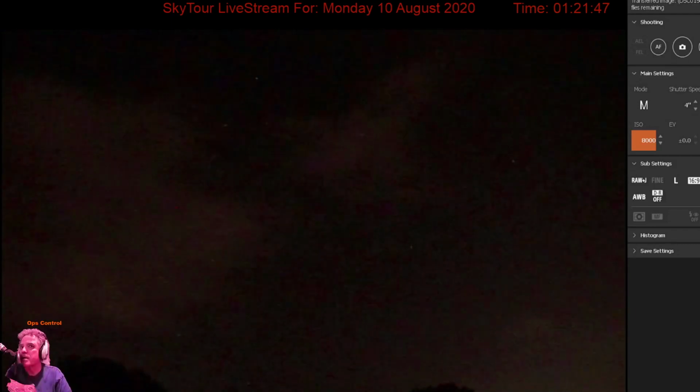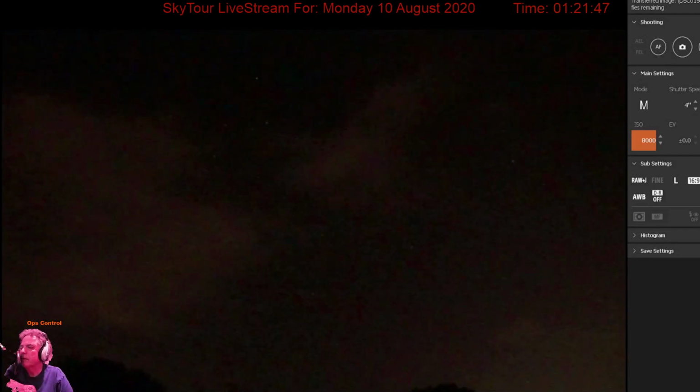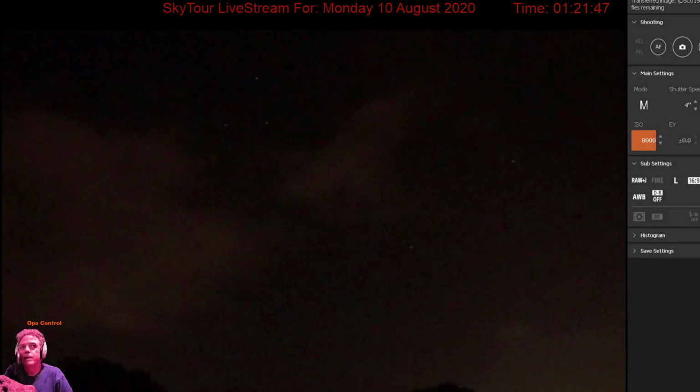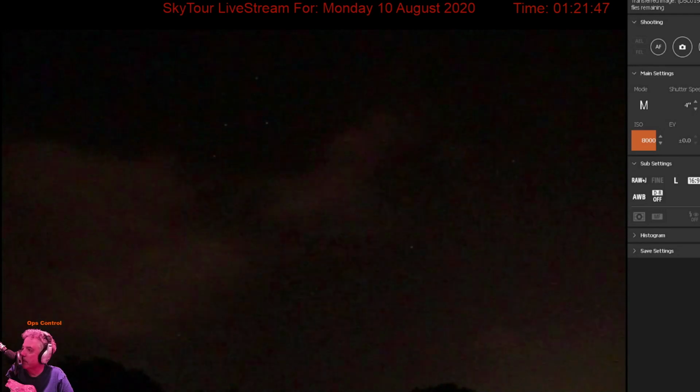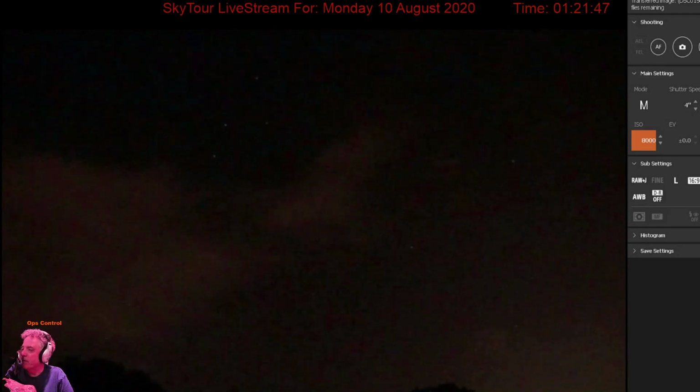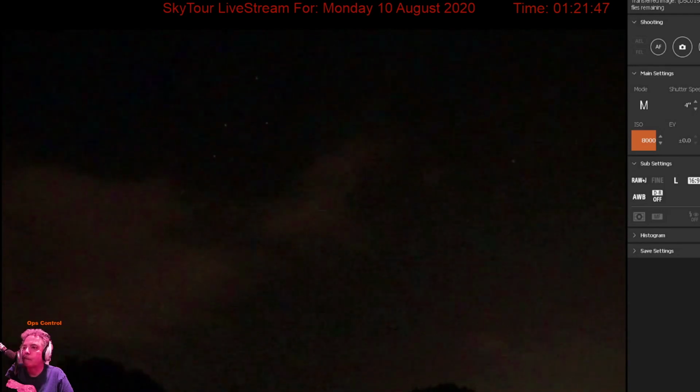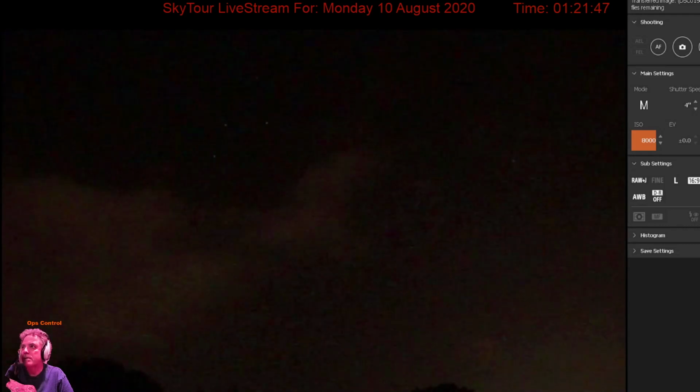I was going to say I want to add a meteor radio to our arsenal as well, so we can actually hear the meteors. Have you heard of the meteor radios? I've heard of them. I've never heard one. Yeah.